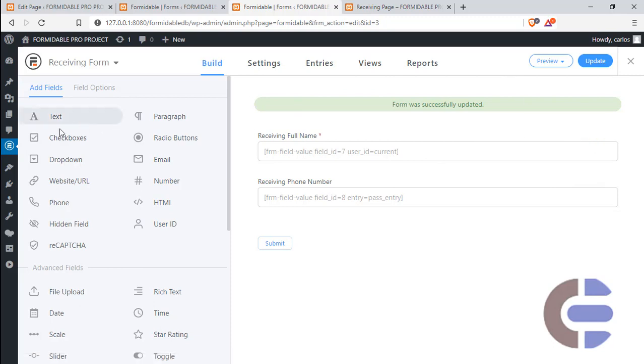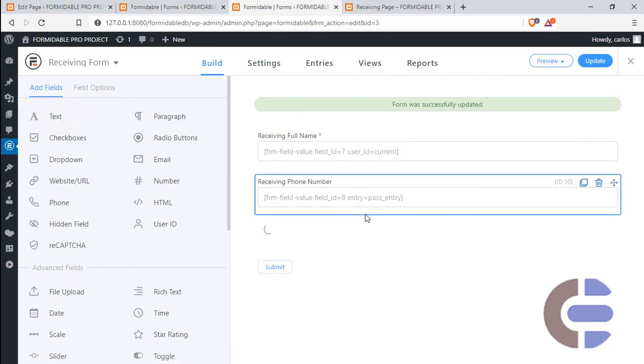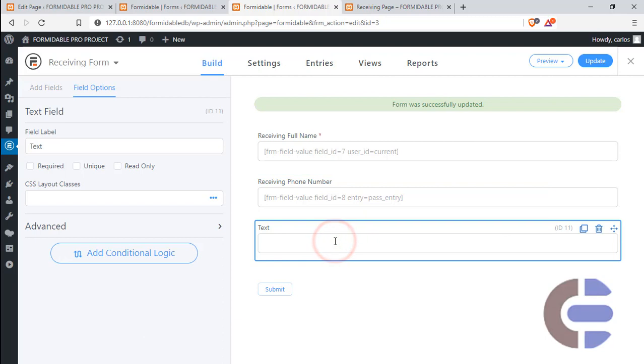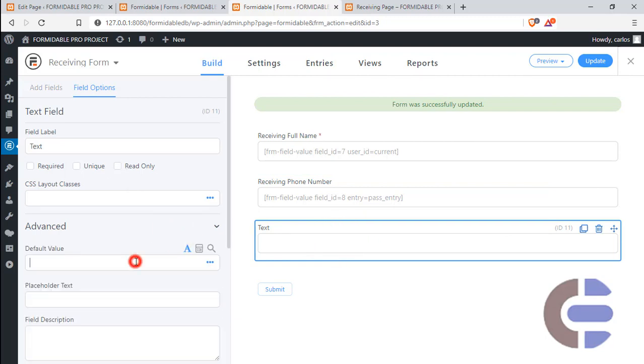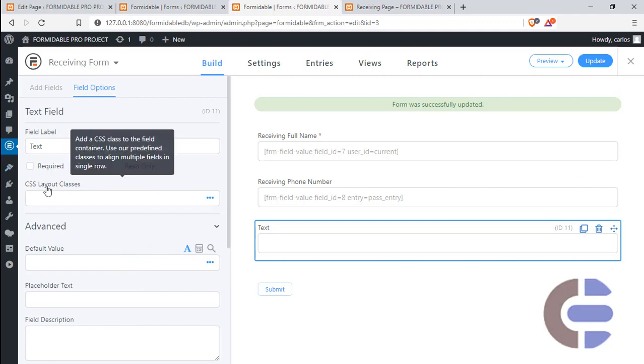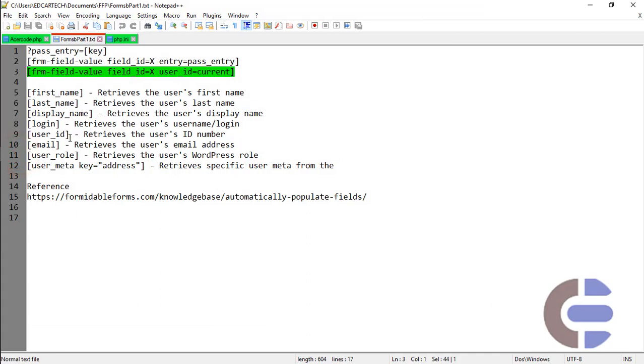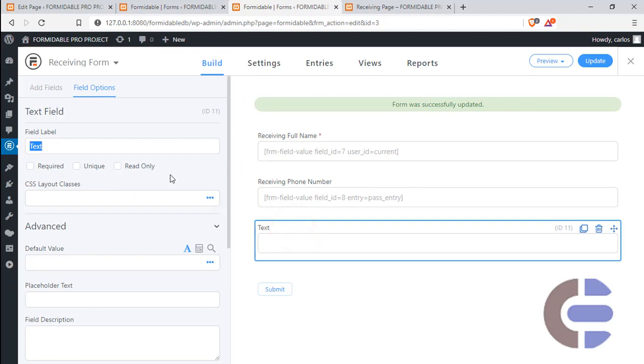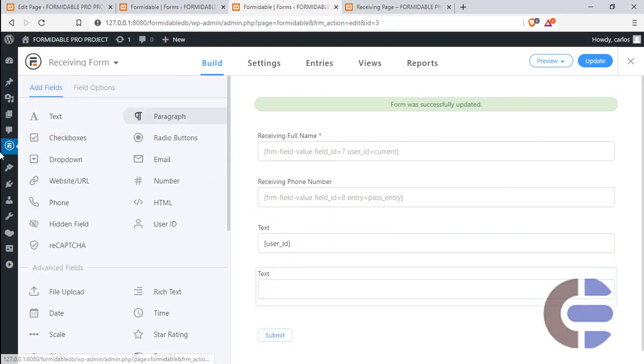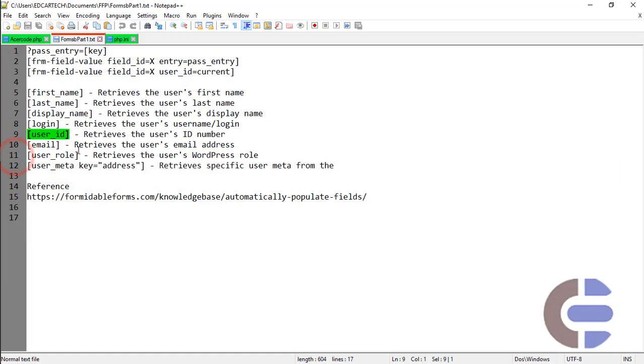So we want to create another new field that is going to contain something for us. We just want to pick a particular piece of data. The data we want to pick here is, for instance, the user ID. So let's go to the code and pick this. We just want the user ID. So let's quickly paste this here in the default value, and let's create another one. Let's quickly paste maybe display name. Alright, so let's keep our display name here.